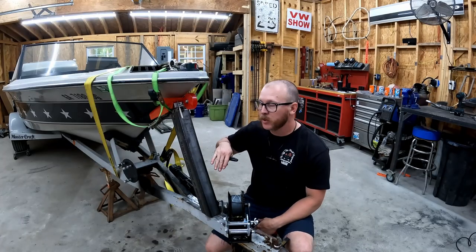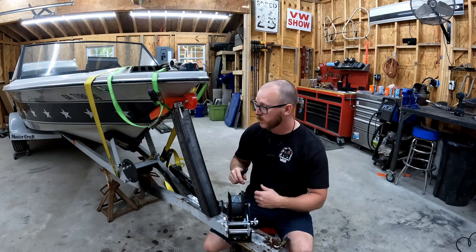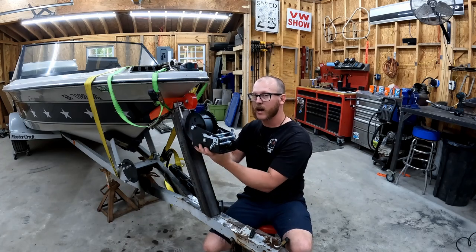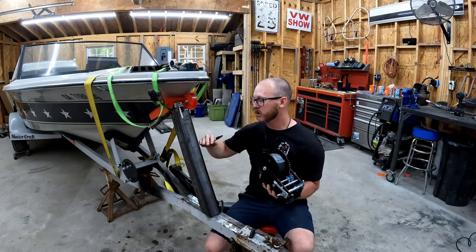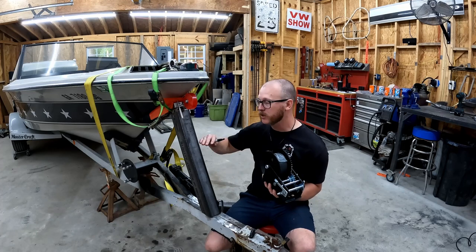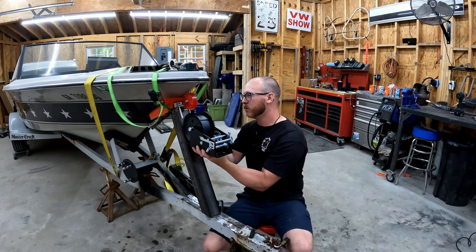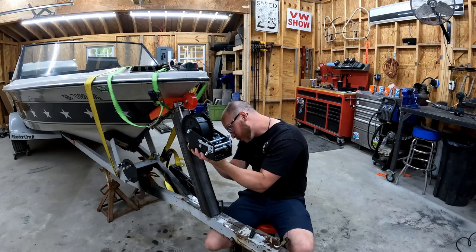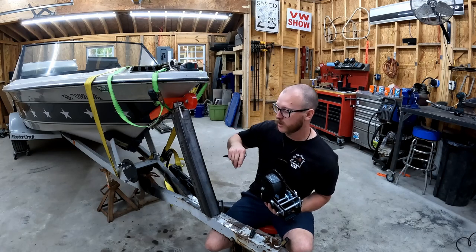Okay, so we've got our upright piece cut, we've got our holes drilled, we've pretty much just set it up here in place. So basically what I need to do is just decide how high up or low I want my winch to mount on this post. Because what we're going to do is take that 3.5-inch tubing and make a winch plate that comes out. So I'm basically just going to hold this up in position where I think I want it, and make myself a little mark here. And that's going to give me a reference point for where my plate is going to go.